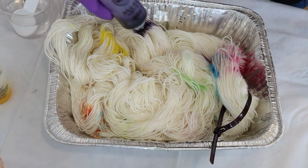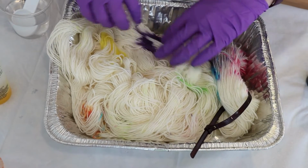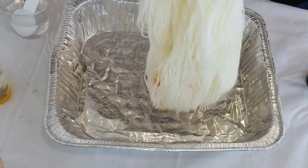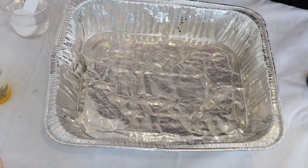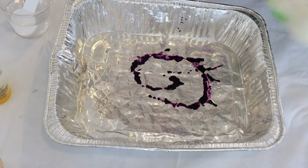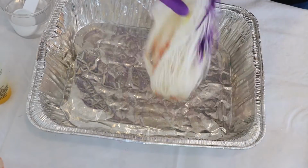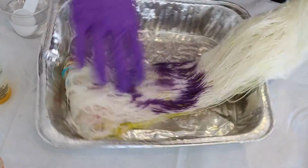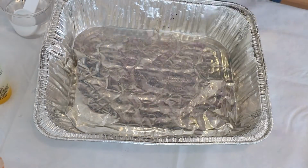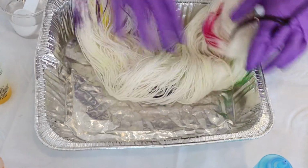But let's see what happens if I take the purple and I put some on. See, it doesn't have the softness to it of when we added it in and then wiped it up. So I think, I haven't done this in a while. I called this my dry rub technique, because there's just something about the organic nature of the way the colors play together when you have it down and you are wiping it up.